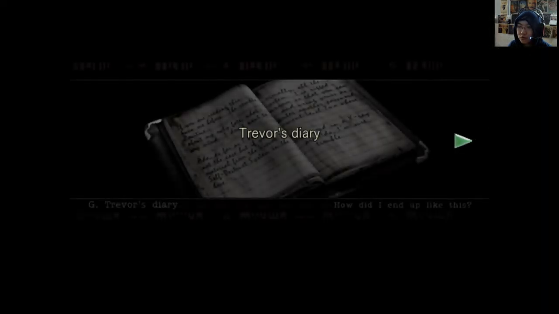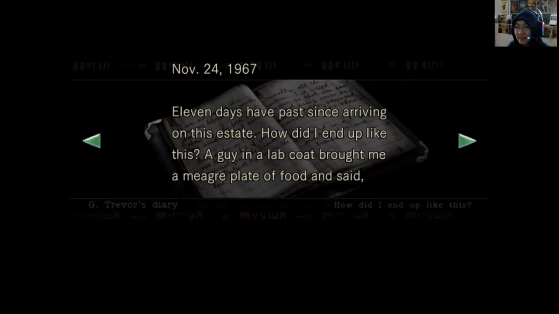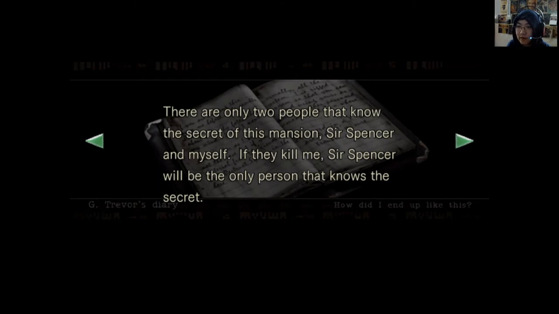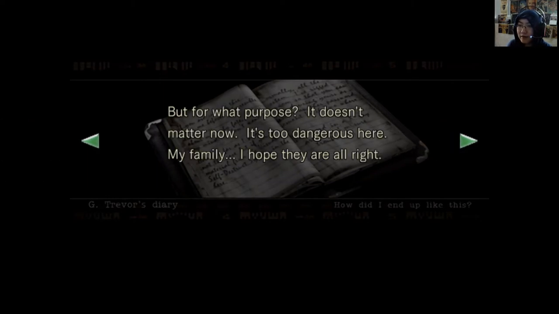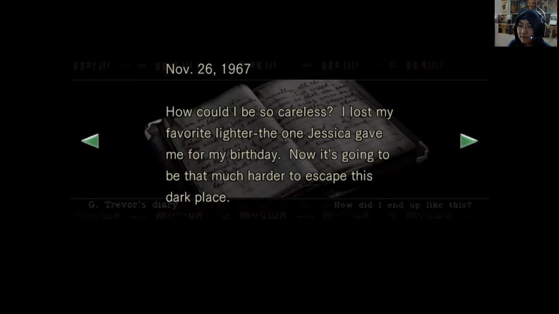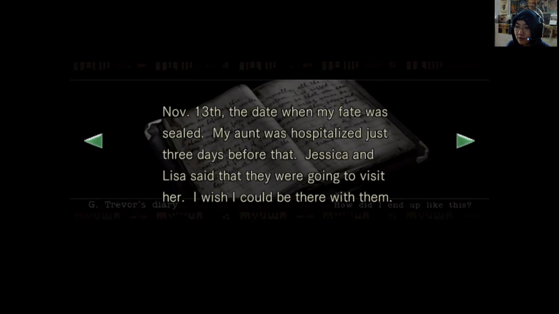What do we have? Trevor's diary, November 24th, 1967. 11 days have passed since arriving on this estate. How did I end up like this? A guy in the lab coat brought me a meager plate of food and said, "Sorry to put you through this, but it's for security reasons." That's when it hit me. It all makes sense now. There are only two people that know the secret of this mansion, Sir Spencer and myself. If they kill me, Sir Spencer will be the only person to know the secret. But for what purpose? It doesn't matter now, it's too dangerous here. My family, I hope they're alright. I've decided to escape. Jessica, Lisa, I pray you're safe. 2 days later. How could I be so careless? I lost my favorite lighter, the one Jessica gave me for my birthday. Now it's going to be that much harder to escape this dark place.